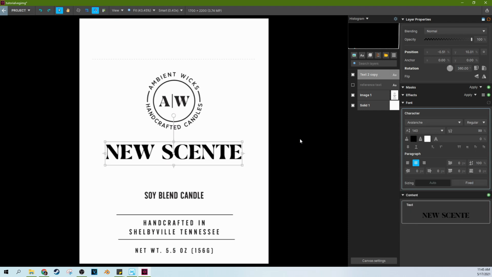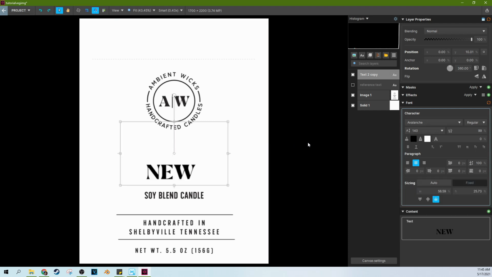I'm going to hit Control Z a couple of times there. With fixed, the good news is you can make sure that the text is going to stay where you want it, while auto, it might start moving around the screen in a place you don't want it. Mine auto wraps there because it hits the end of the size of the text box. So this is text box sizing. You can also deal with the sizing down here in percentages, not just clicking and dragging.